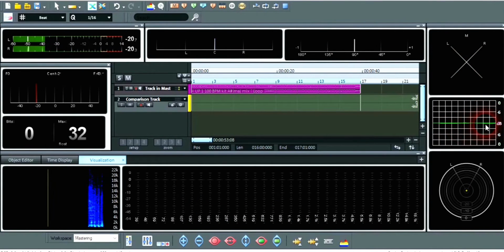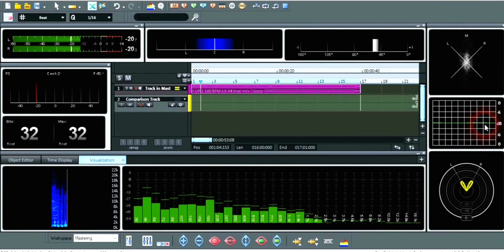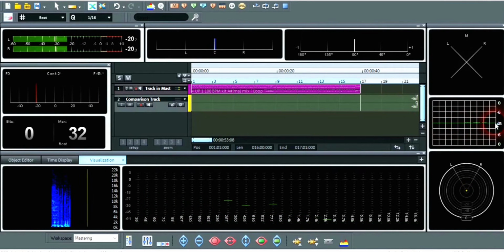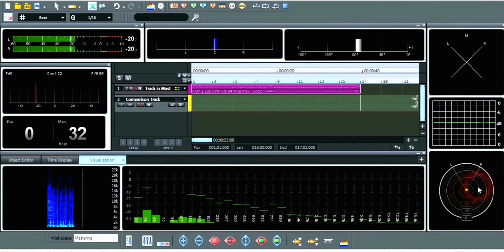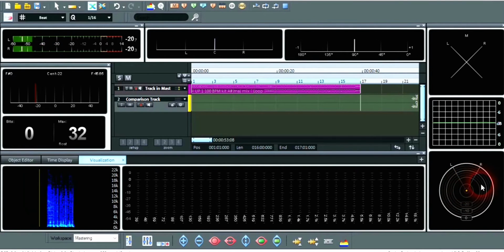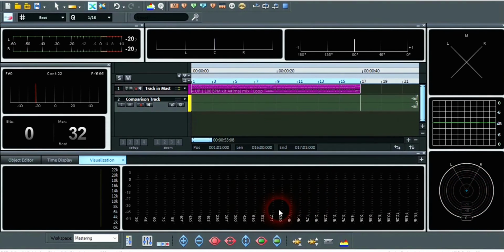Okay, let's check the oscillator. So you can see that the volume amplitude is balanced up here. It's not going out, throwing itself all over the place. Let's look at this one. The surround meter is telling us currently where the volume is going towards and in which area it is, and it's below minus 20 decibels. That's where it is. Let's look at our spectroscope.